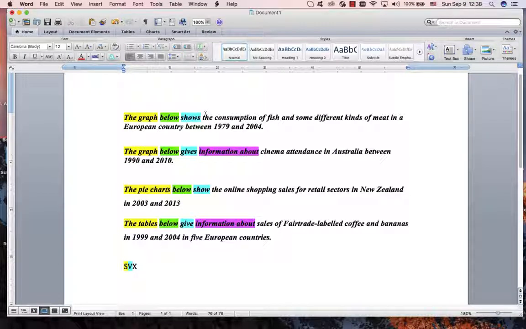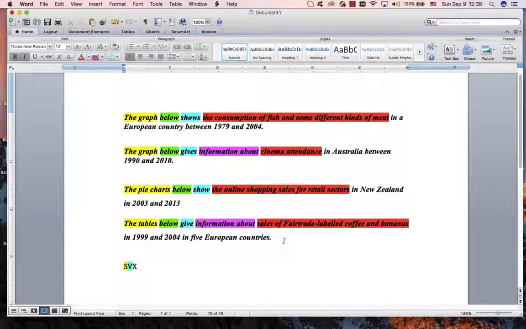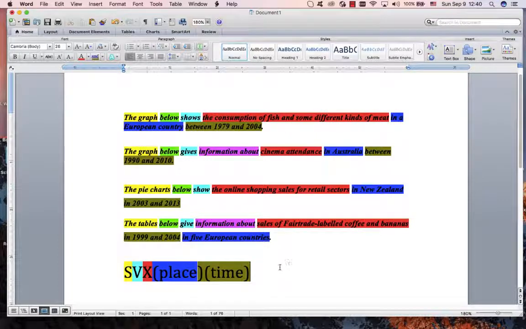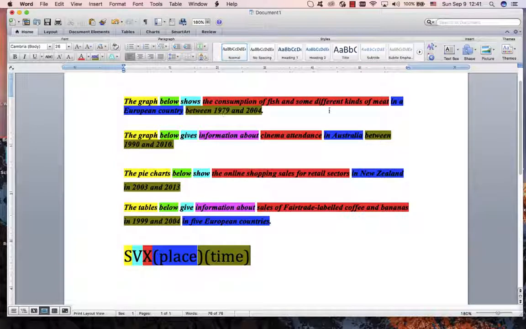So what are our noun phrases? All the way up to there. Then preposition phrase of place and preposition phrase of time. Like that. Okay, I hope this doesn't look a bit confusing, a lot of colors, but I just wanted to show you it's all the same structure. They've all got the same structure. Subject, subject. Below I've ignored because below we're actually going to delete. So forget about below. Verb, verb, verb, verb, verb. Then we have a noun phrase. I've called it X here. Let's call it a noun phrase.